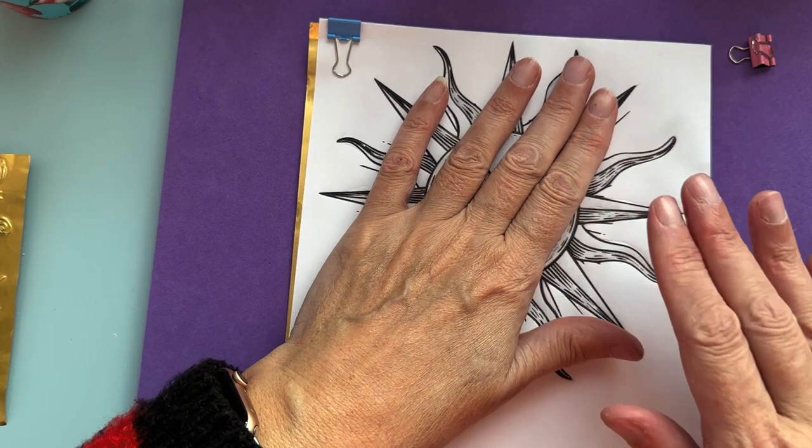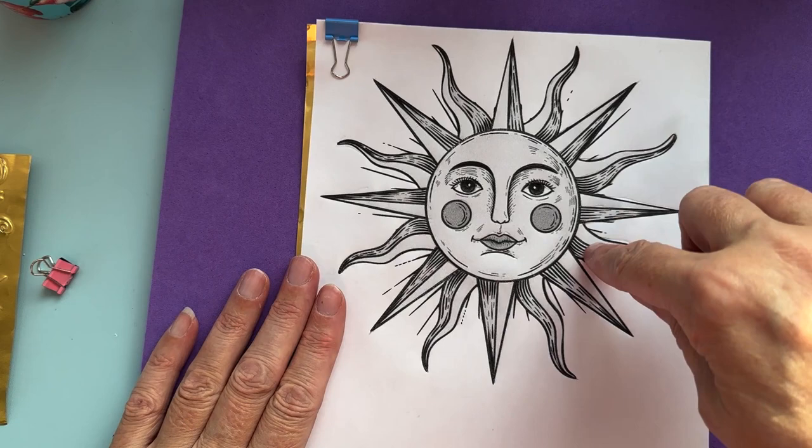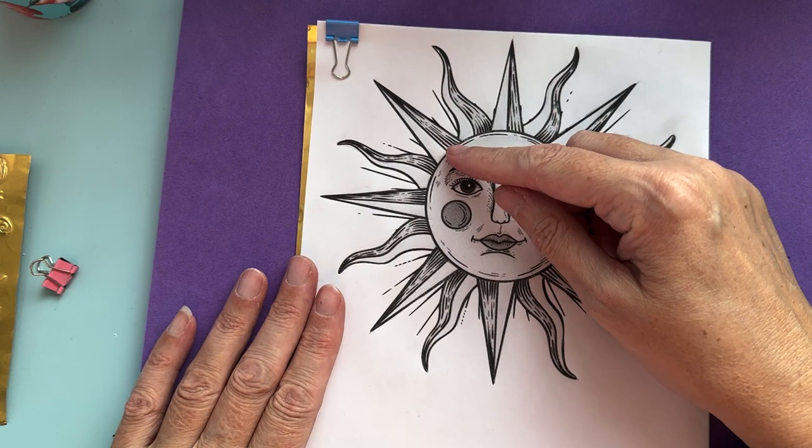Okay, so now we have secured our pattern on the top. Remember, this is going to be the back side. So if you've got anything with writing on it, remember you've got to reverse it. Does that make sense? I hope it does.